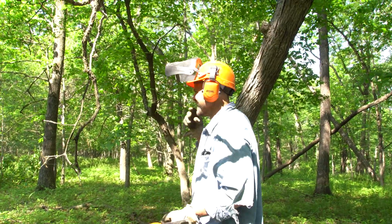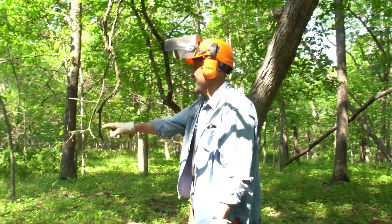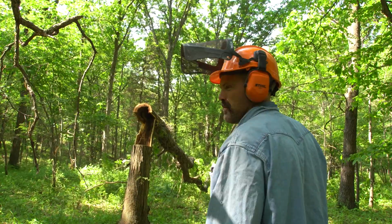You're thinking it's bad. Sorry, squirrels. I could see it was dead on the bottom, and that's why we got out of there fast. I knew all you have to do was give it a little bit of a cut, and that thing was going to go. But it has a squirrel's nest in there.